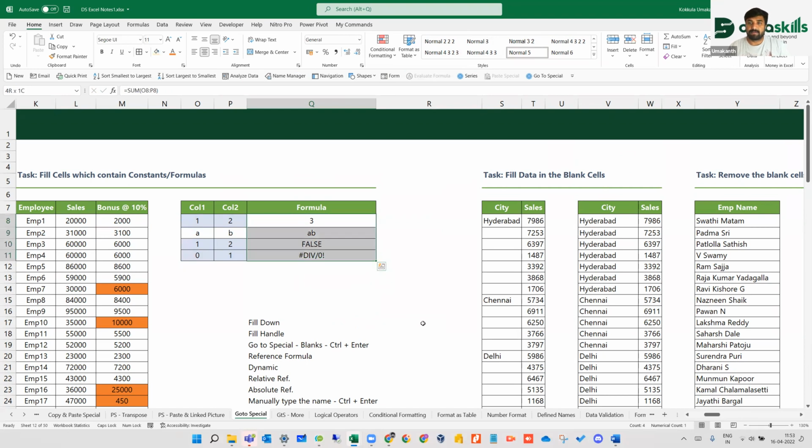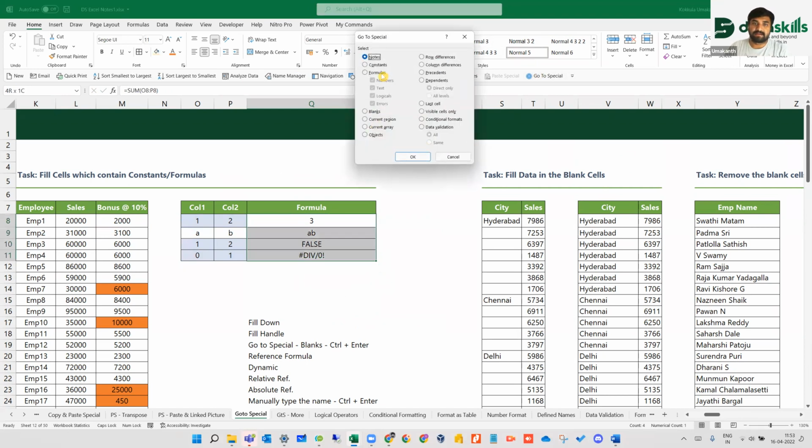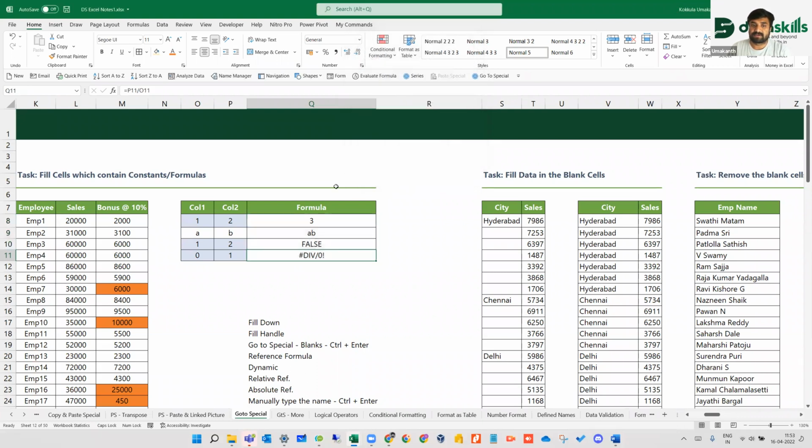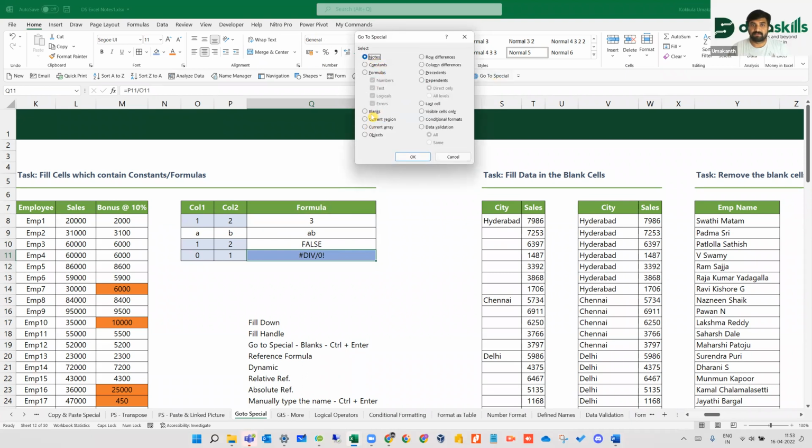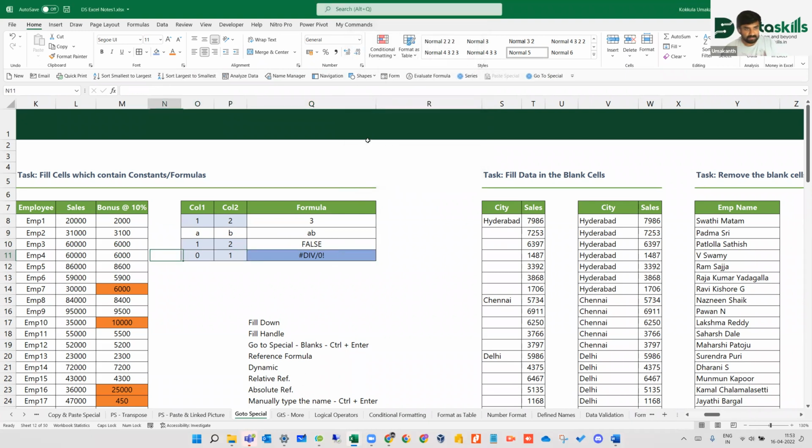And within the formulas, if you want to highlight the ones which are returning numbers, text, logical values, or errors, you can do it within the same options here. If I want to select the cells from the formulas which are returning errors, just click on this. This is the error which is actually being returned. You can highlight it like this. That is formulas here, right? Constants and formulas.